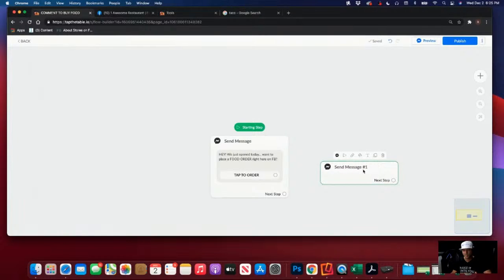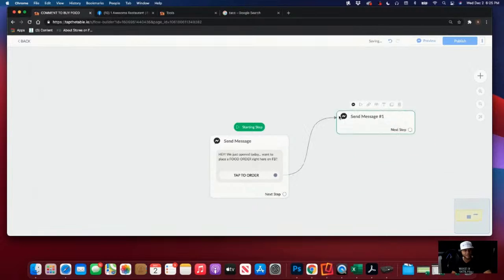And what we're going to do, guys, is the most fun thing you'll do on the internet today. You're going to look for this little dot here, not the one that says next step, guys. This is very important. For this application, for this specific cause, where you have the tap order, if you're following along, this circle right here is what we're after. You're going to click, hold, and drag. Click, hold, and drag, and let go. So I'll just do it again. Click in the circle, hold it, drag it down, and kiss it. And then it'll be connected.